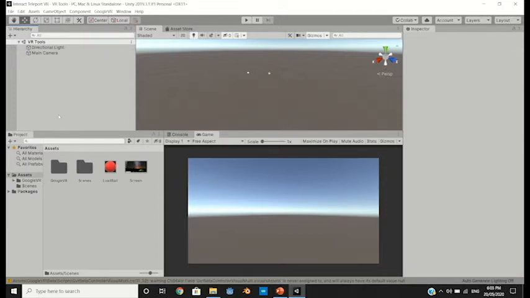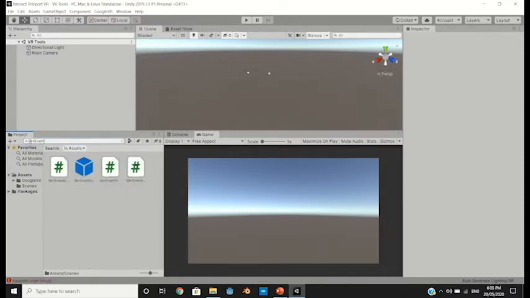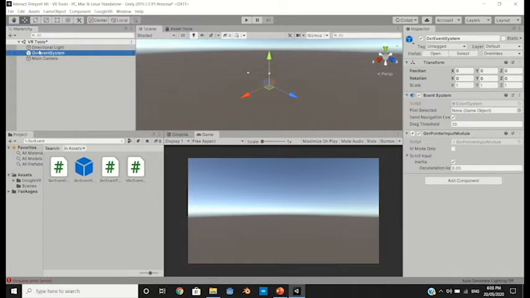We're going to add a thing called a GVR Event System. Once you've imported the Google VR, you can find this. You need to just go to this search bar, type in GVR Event System, and it should be this blue one right here. What you're going to do is click and drag that and put that right underneath your directional light, not inside of it. So underneath it.